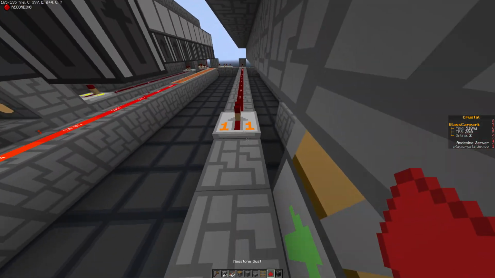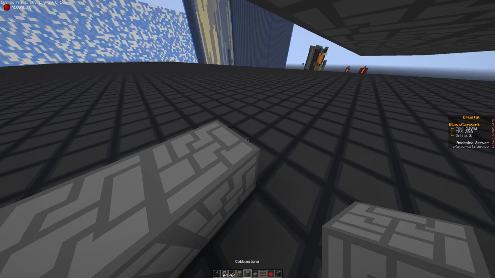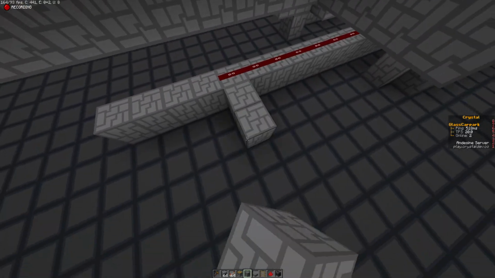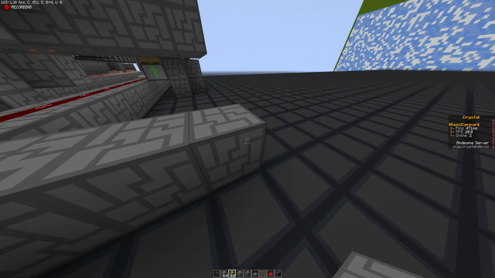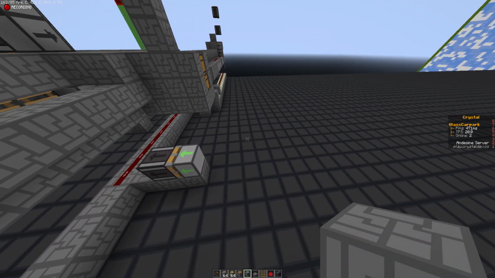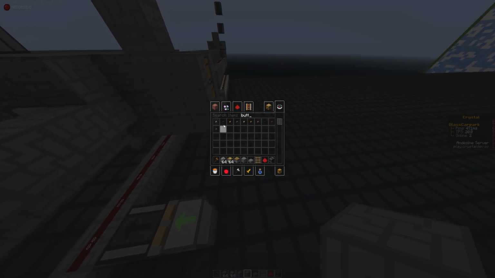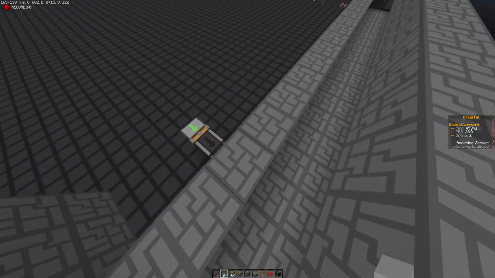Should be good. I'll run the next set down, probably just here. And then this is where we can just have our clock. So we'll just stick all of this here. So that's our observer there. And then we can just go button. And then that should power that section there.